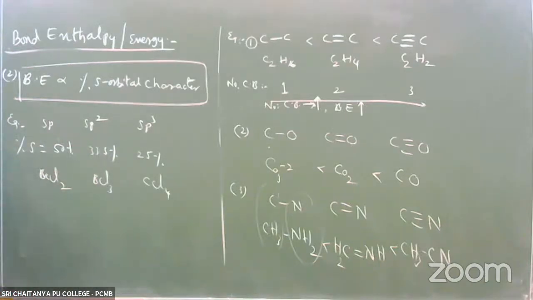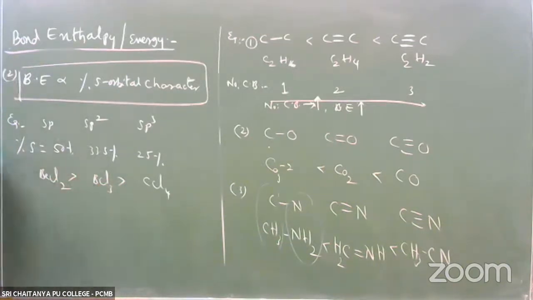So, which one has the highest bond energy? Here you can consider that the s orbital character is more. Beryllium undergoes sp hybridization. More s orbital character means more electronegativity. That's why bond attraction is more. That's why you have to supply more energy to break the bond, because in the two bonds between beryllium and chlorine the bond attraction is more, since the percentage of s orbital character is more. That's why overlapping is strong, and a stronger covalent bond is formed. To break that, you have to supply more energy.